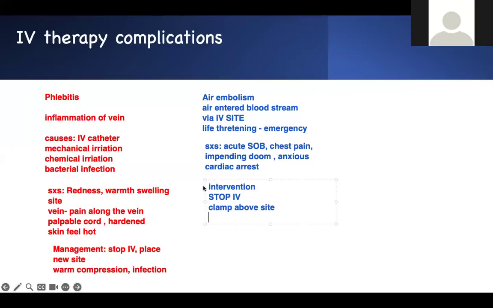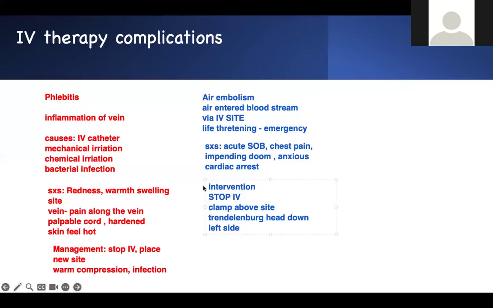Then place the patient in the Trendelenburg. That means head down. So Trendelenburg, head down, and then on the left side. So left lateral decubitus with the head down, left lateral Trendelenburg position. And this will allow the air that has escaped into the heart to be on top, right at the right atrium. So you can pull it out from there.